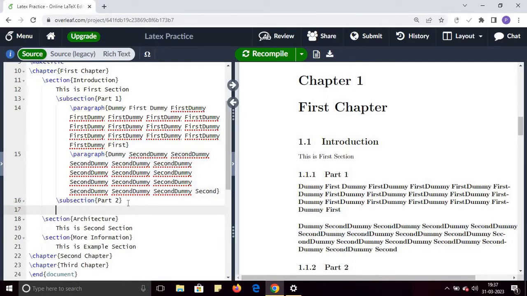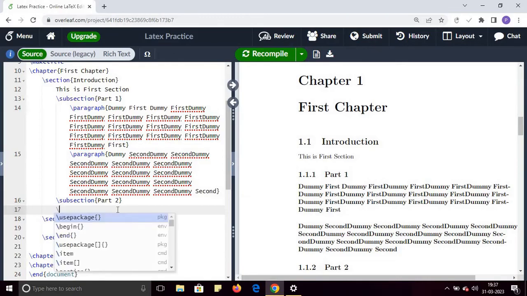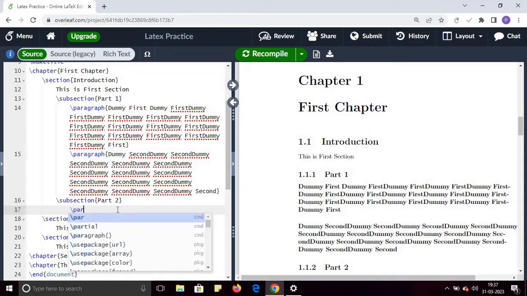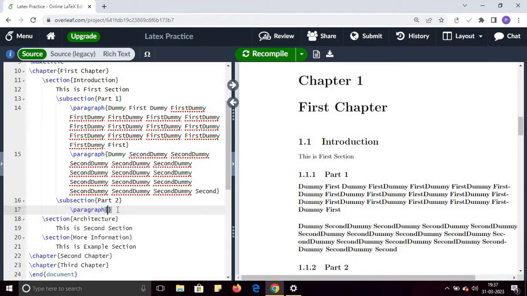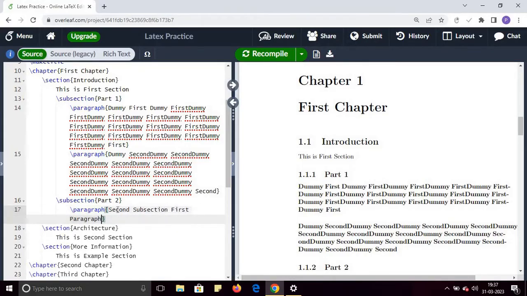And now in the subsection part 2, suppose I write \paragraph, and it is the second subsection's first paragraph, so I write second subsection first paragraph.